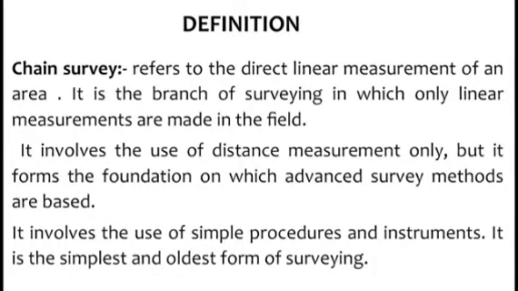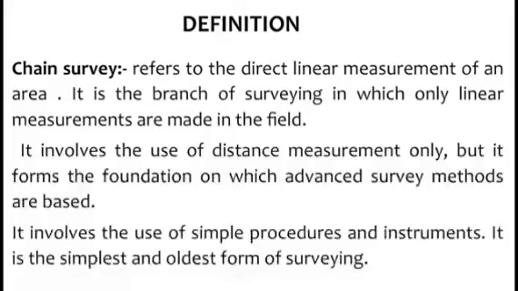What is chain survey? Chain survey refers to the direct linear measurement of an area. It is the branch of surveying in which only linear measurements are made in the field. When we say linear measurements, we're talking about measurements that are taken in straight lines. That is why we say linear, from the word line. It involves the use of distance measurements only, but it forms the foundation on which advanced surveying methods are based.